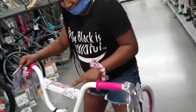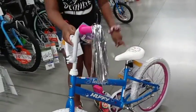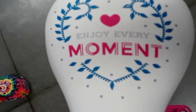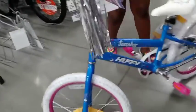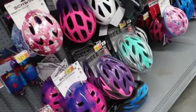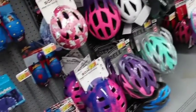Because it's a seesaw. It says enjoy every moment. I keep saying seesaw, and it has these. I've been wanting a bike with these. You like that? Yeah. Should I pull this? Okay, let me try it. We don't need it. Let's find stuff first, and see when we get the bike what we're gonna do. Oh, we're not getting it. I don't know yet. We're trying to see.